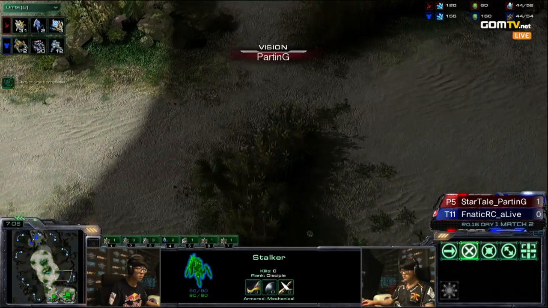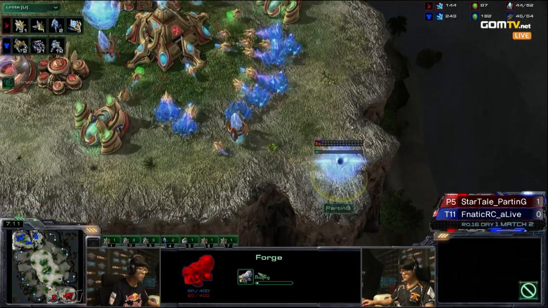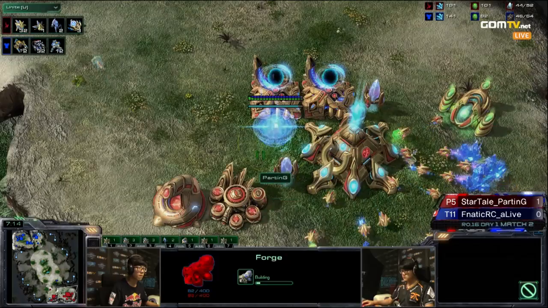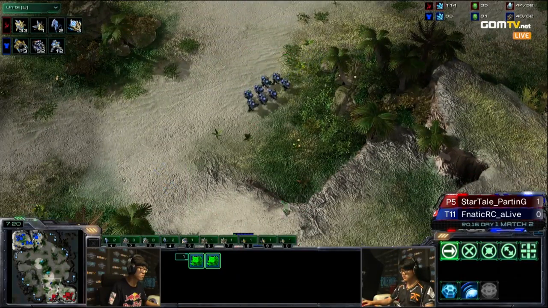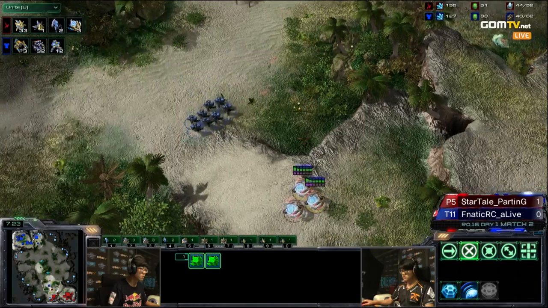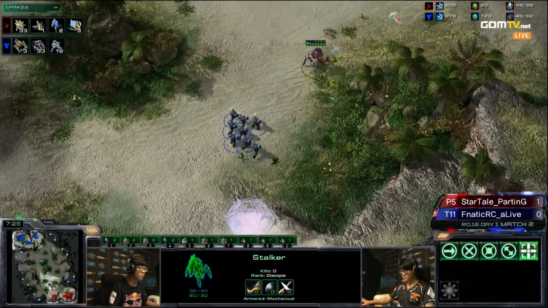But this time Alive will not be able to do it. If Parting doesn't pay attention at all to the minimap, he won't see them and then the sentries will die. But this is highly unlikely. Yeah, he sees him. He's got so much time. Yeah. This is going to do a double force field here. And now he even got the Stalker that adds DPS from the back.